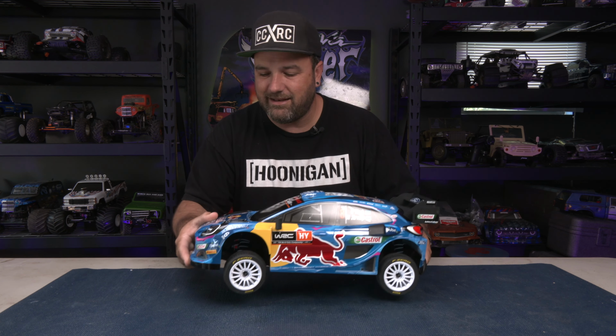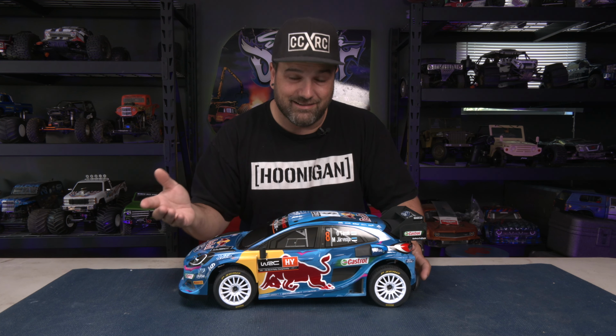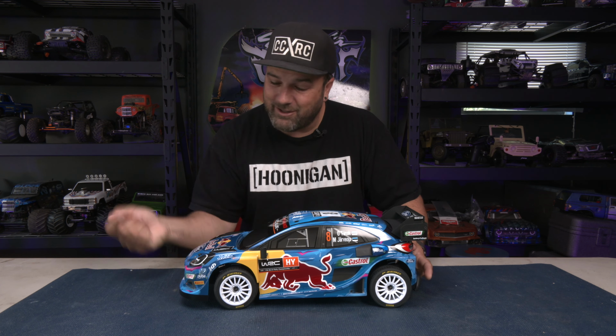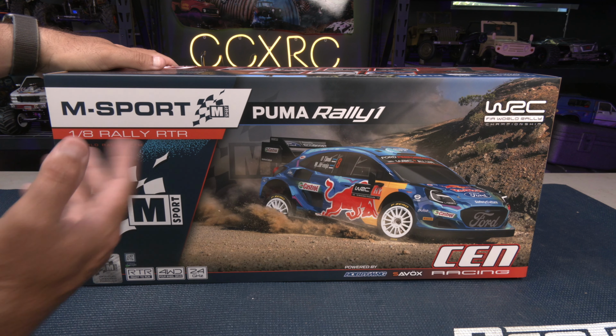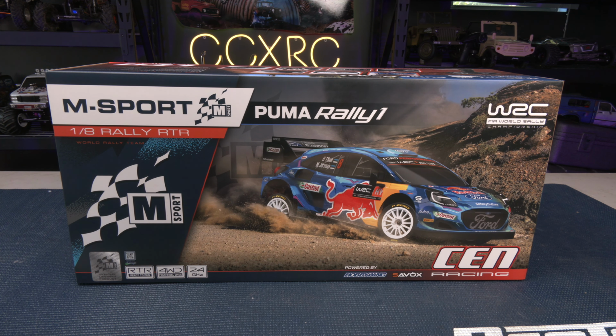But first, I'm going to do an unboxing for you guys, show you all of it. I mean, this body is insane. It is insane. So many stickers on here. It's like almost Tamiya-like in the amount of stickers, except you don't have to put them on. Let's check it out. All right, guys, here it is. We're gonna do an unboxing for you. The M Sport Puma Rally 1 from CEN Racing.